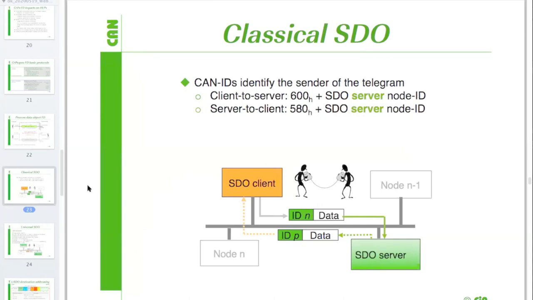USDO, but going back to the SDO, just talking about this, how does it work actually? What is the main reason? In classical SDO, you have only one default channel. You could define other channels for other communication if you want cross communication between CANopen devices. It was not easy, but for just normal communication for configuration by the master, PLC or whatever, which is an SDO client, and the CANopen device is the SDO server, it works pretty easily. However, it required configuration, and the point was the node ID of the server was always required for both directions. So you always have to configure your client and server to this server node ID. So this is configuration overhead.